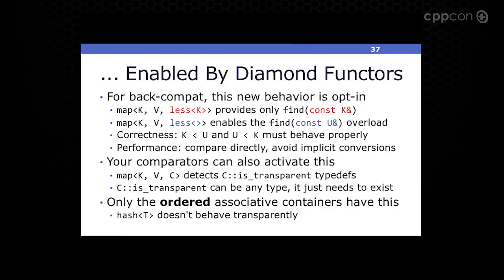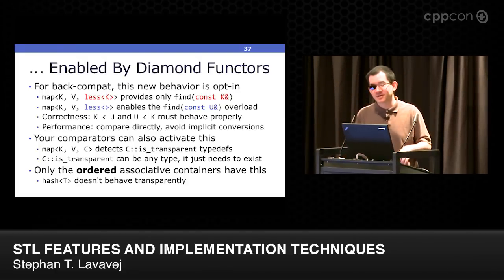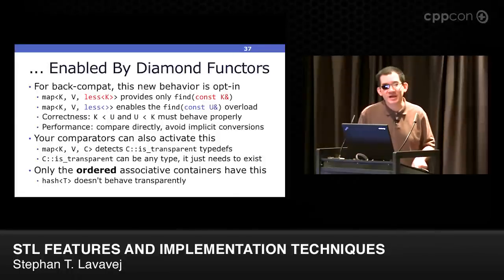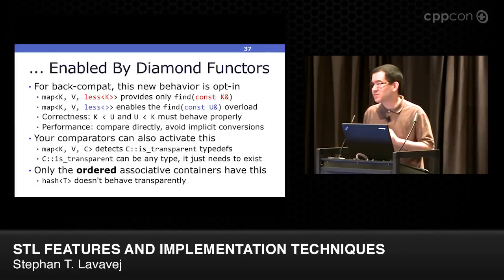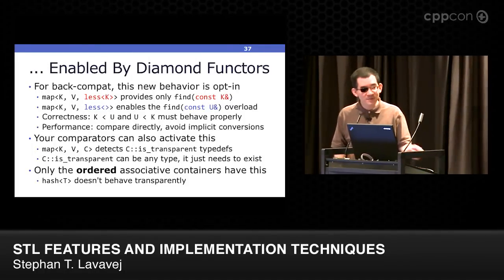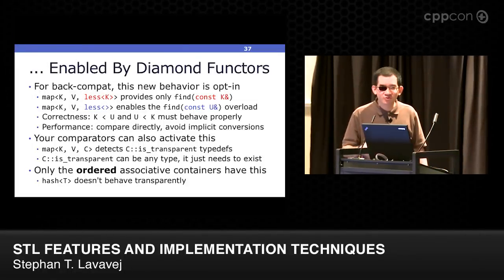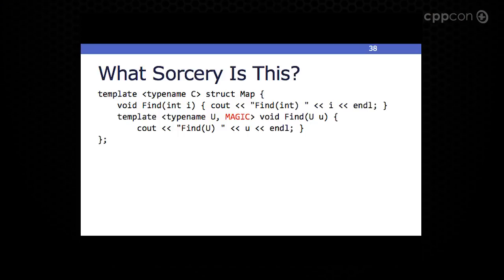And by the way, people often ask, hey, what about the unordered containers? Did they get any love? And the answer is no. And it's not because the committee hates unordered containers. It's because it's actually an active problem that nobody has solved yet. The hash of a type, in general, can return different answers depending on the type. If I ask hash of short, given the value 5, and hash of unsigned long long, given the value 5, those can be different hashes. And in VC, they actually are. Hash does not behave transparently. Perhaps it will in the future, but until then, we cannot activate this transparent lookup on them.